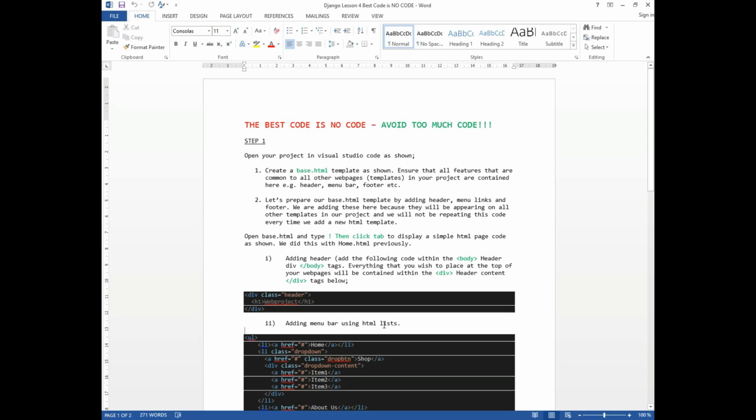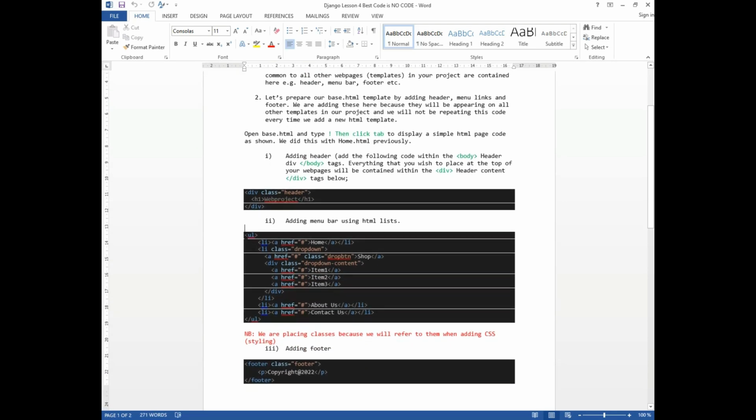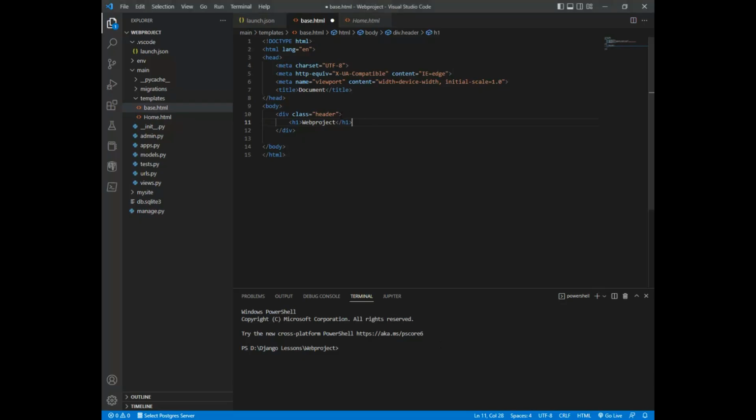Now the next step is, we are going to add a menu bar or nav bar. Sometimes we call it a nav bar, a menu bar. We are going to use an HTML list. You will use an unordered list to add the menu bar. A menu bar is contained in most websites, where we have a menu with drop downs or without drop downs, depending on how you want to display your content. So the menu bar is supposed to be in a different section, which I'm going to call another list, UL. Then within the UL, we'll create a list there.